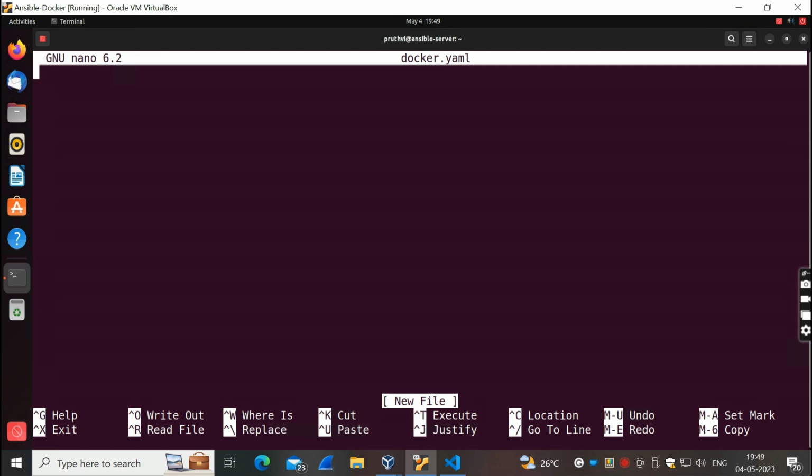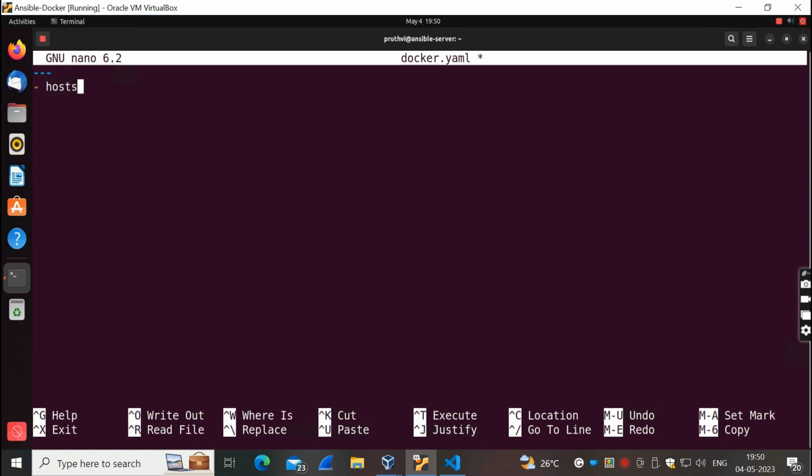First is three dashes. This is the new configuration where it is starting. Next hyphen. The indentation is very much important when you are writing the YAML file.